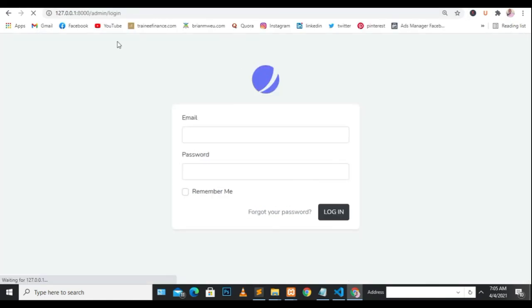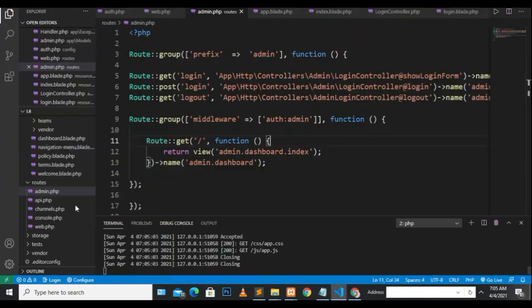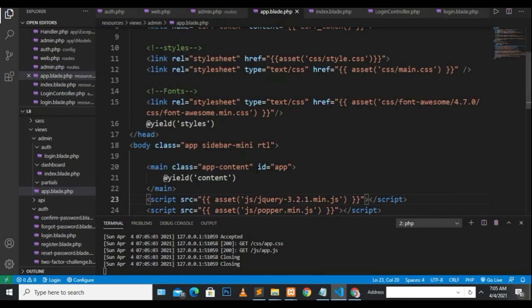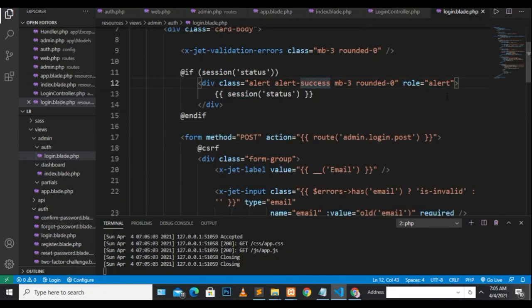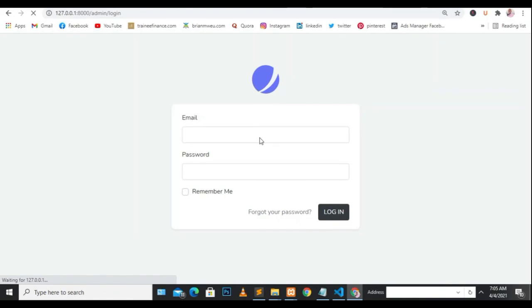So now this one should take me. You can see now the error has gone away, since that app.blade is now yielding the content from the login blade in the admin side. So this is the admin login blade, whereby we said we are routing it under the admin.login.post. So what we now need to do here, remember we created a dummy, we seeded our database with the dummy. So this should be what we seeded.